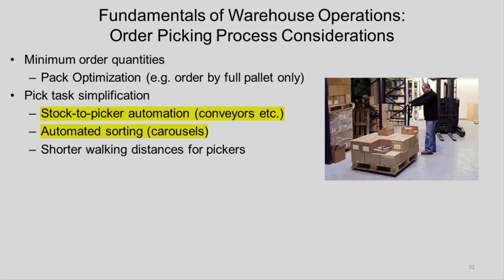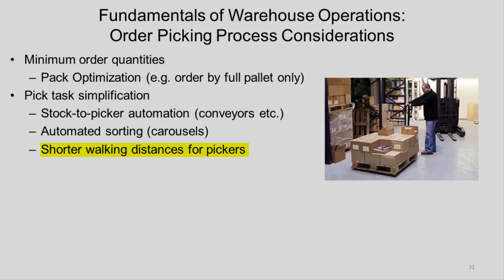Automated sorting. When orders are actually being packed, there are these huge circular carousels where goods come down a conveyor, and the order that I placed, my books, my accessories for my smartphone, and my beauty products, are going to be automatically sorted through that carousel, so all of the products come together in a single physical location, so the packer can put that order together quickly. Those are using carousels. And then, as silly as it sounds, shorter walking distances for pickers.